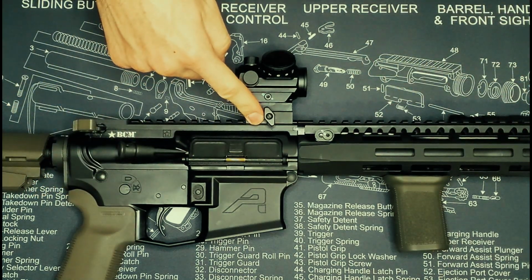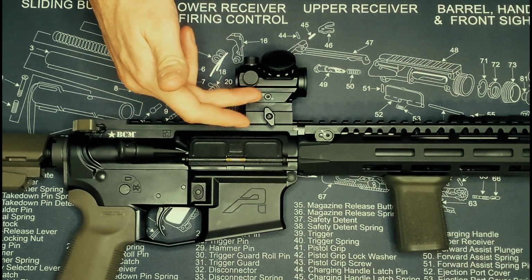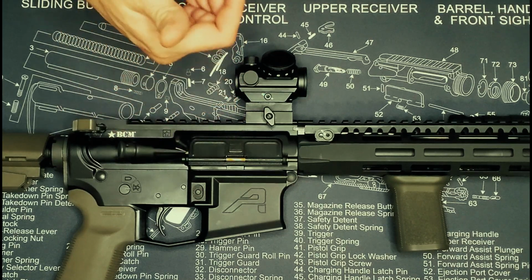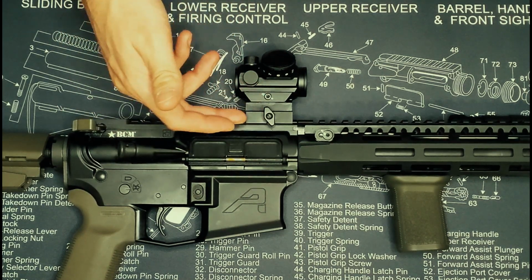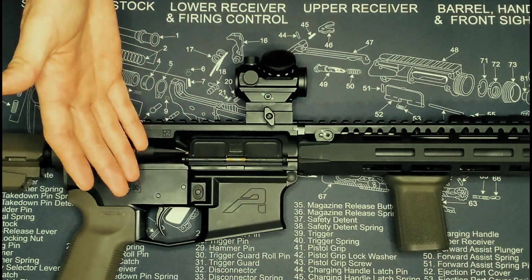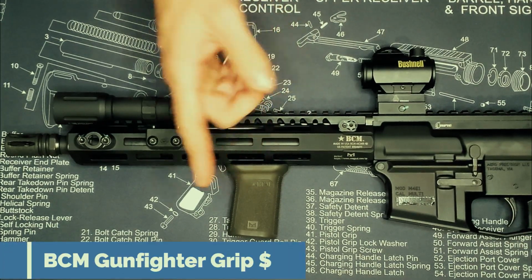The mount doesn't lose zero, it stays in place. I've witness marked it, so I know it's not moving. It's just a co-witness riser, Picatinny riser, and then the Bushnell TR25 also does not move, does not lose zero. It works. I have had this combination for, I think at this point, 15 or 16 years. At the time, I think I got this whole thing for like $60 maybe total.